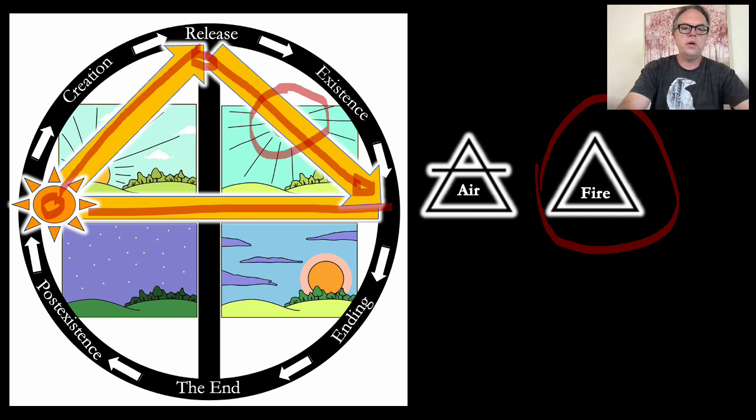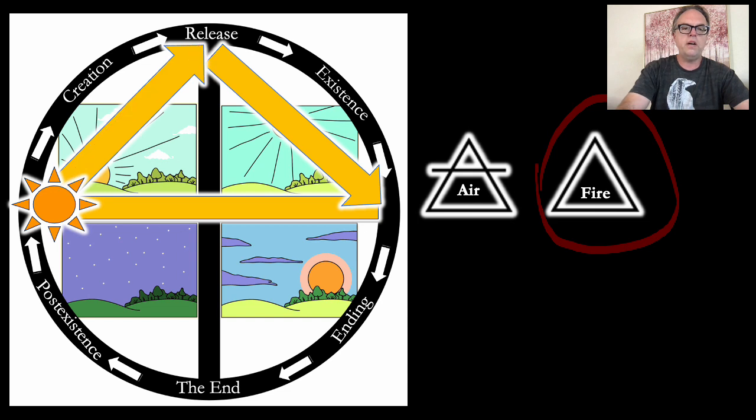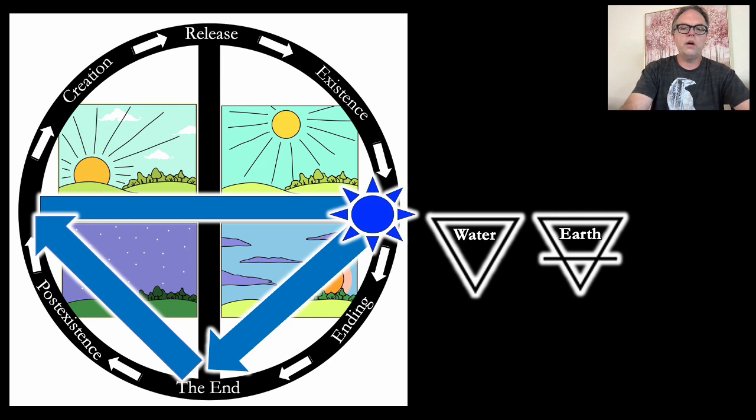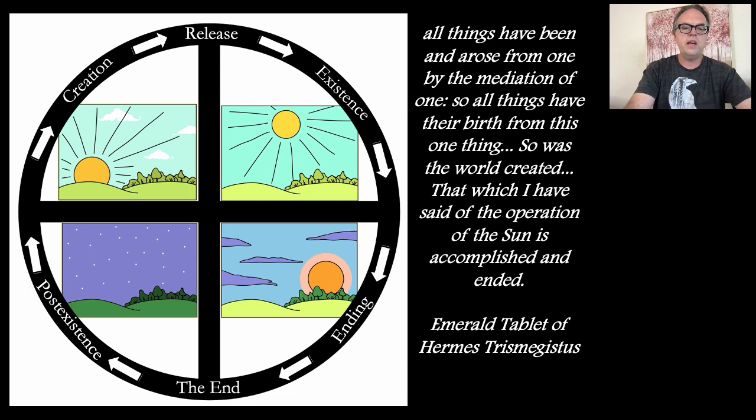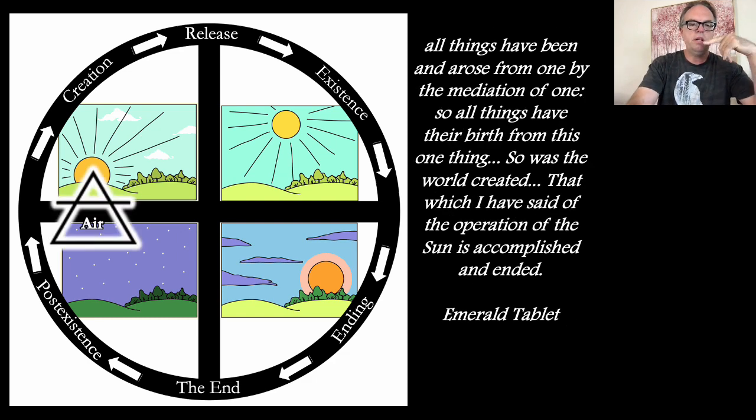So what is this showing us here? It's showing us that these 2 elements, air and fire, are the daytime elements, and earth and water are the nighttime elements, because the imaginary triangle is going down from sunset to midnight to sunrise. Knowing that, it's very easy to determine the sequence of the elements. I'll come back to this. Some of the elements have triangles with a line and some don't. So let's just jump right into this and I'll come back.